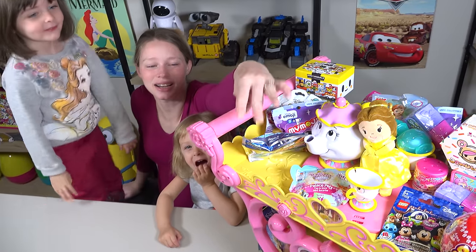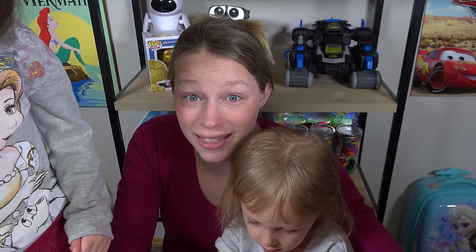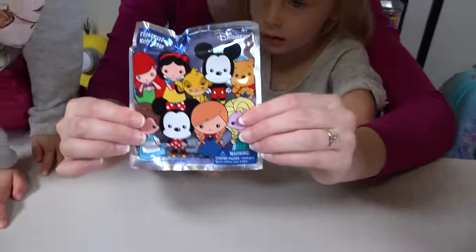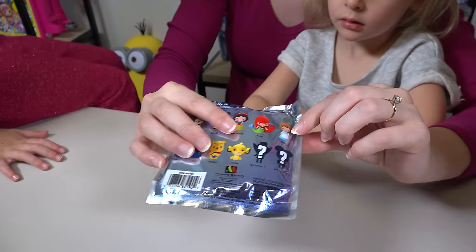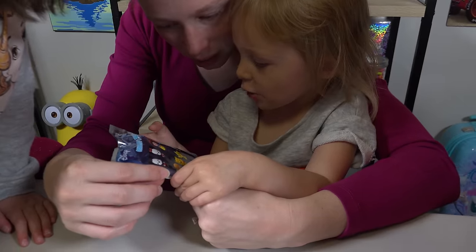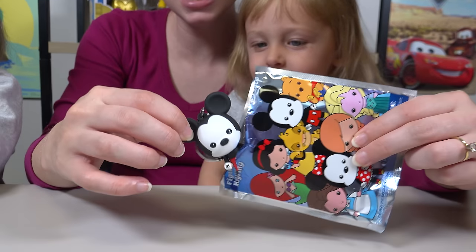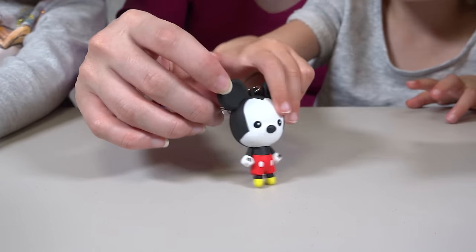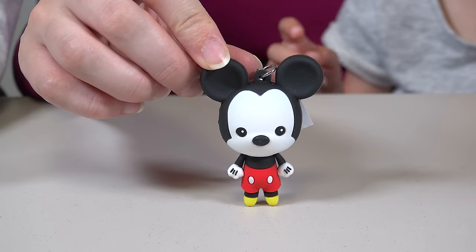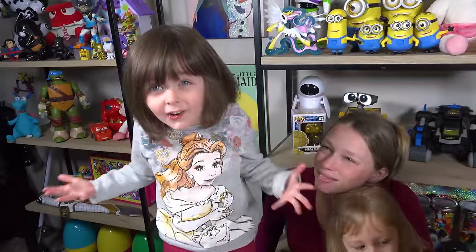Okay, now it's Mommy's turn! We are looking for a special red egg that will give us an extra special surprise that we don't know about! But for now, I'm going to look at this figural key ring! I want Belle! This one has a Belle too, so that's perfect! Hopefully you get her! We're hoping for Belle just because of Beauty and the Beast! We didn't get Belle but we got Mickey! He's got a cute face! Now we got both of them! He's got a lot of good ones!